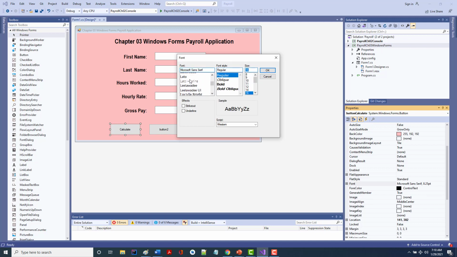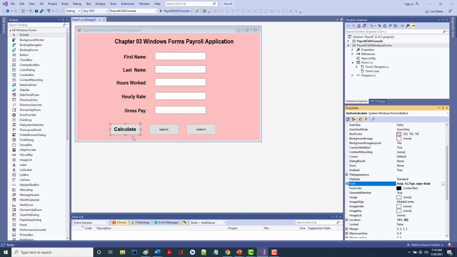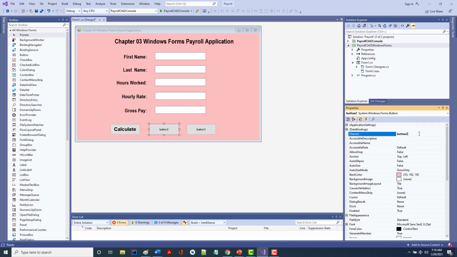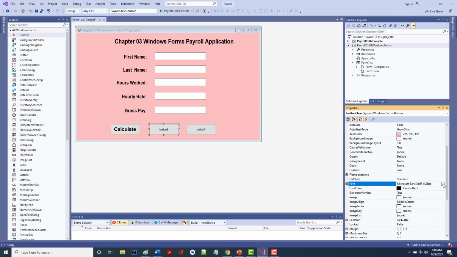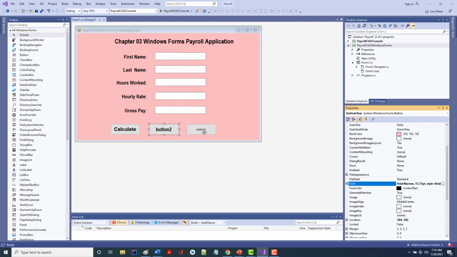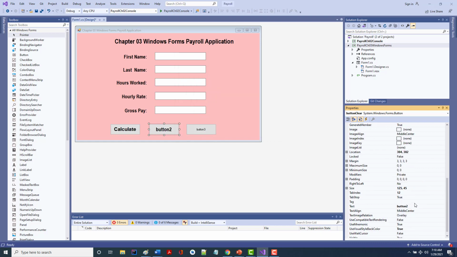It's okay. So this again will be Arial. This again will be bold. And again, I think that stands out a little bit nicer. All right, so that's my button calculate. This will be my button clear. I will again change it like I changed the other one. So 16 bold, Arial, and change the text in there to clear.